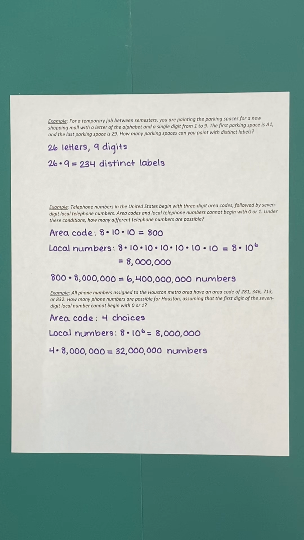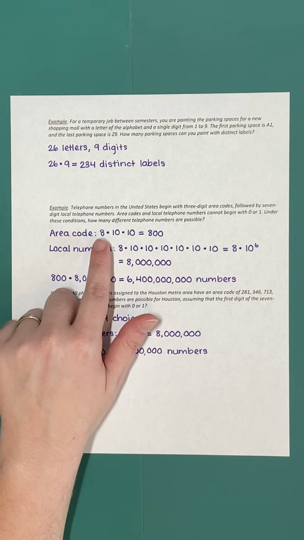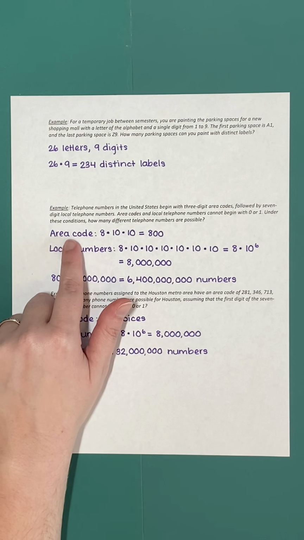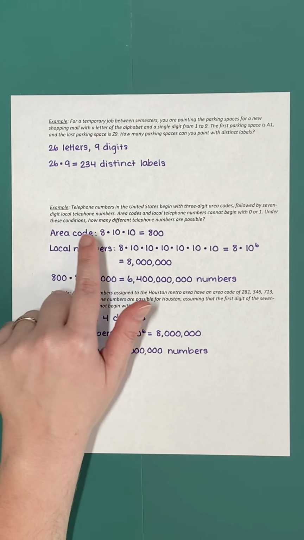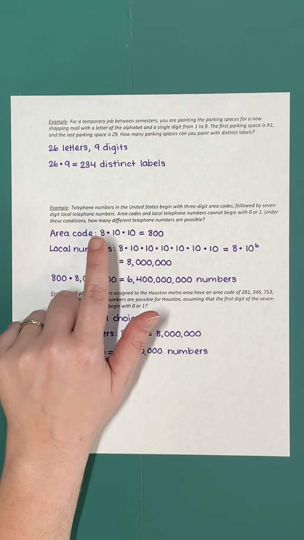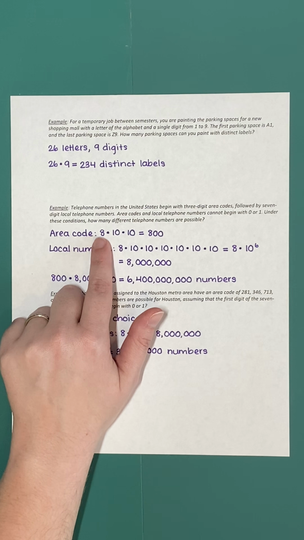So notice it says that area codes and the local numbers cannot begin with a 0 or 1. So the rest of the digits we don't have any limitations on, but we can't start an area code with a 0 or 1, and we can't start a local number with a 0 or 1. So for our area codes, for the first digit, think of it as a 3-step process. We're choosing 3 numbers. For the first number we choose, we can't choose a 0 or 1. So we can choose 2, 3, 4, 5, 6, 7, 8, 9 for a total of 8 possible choices.